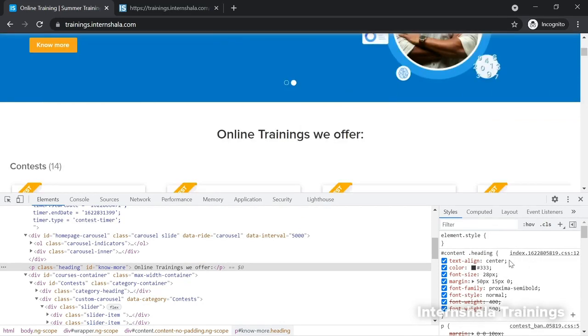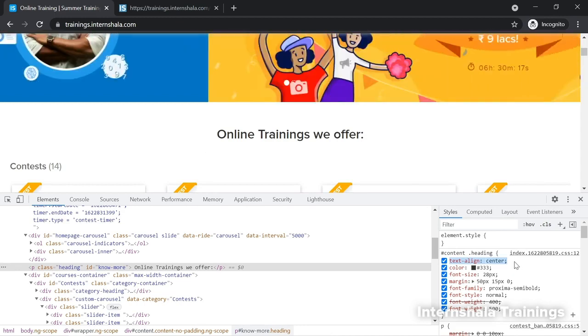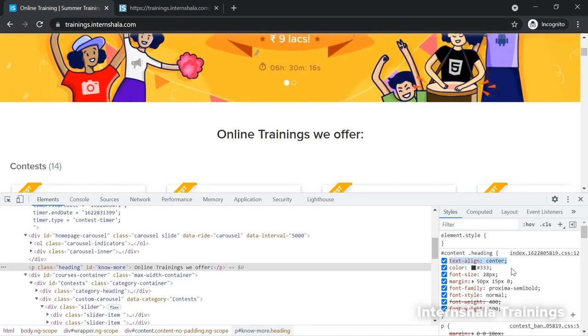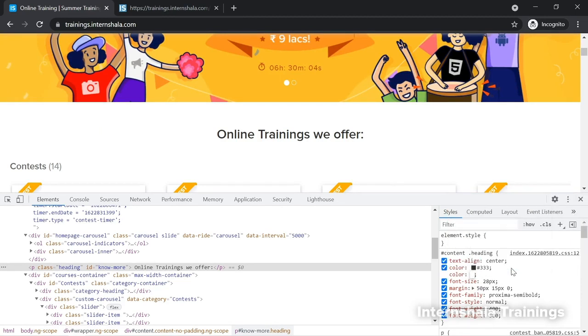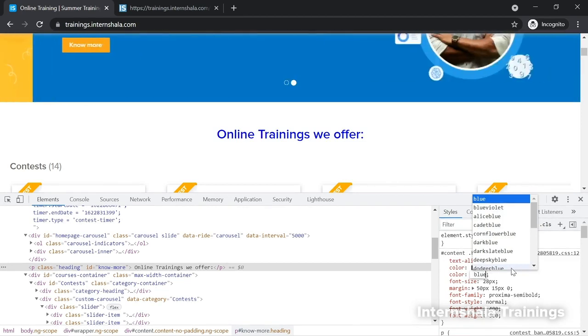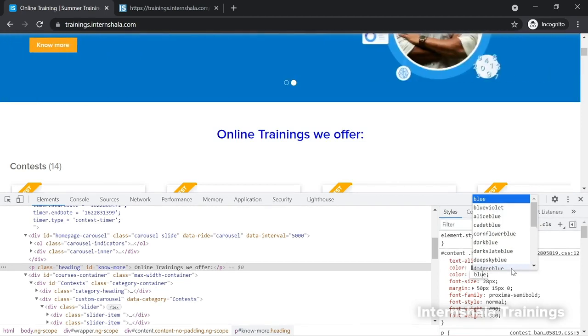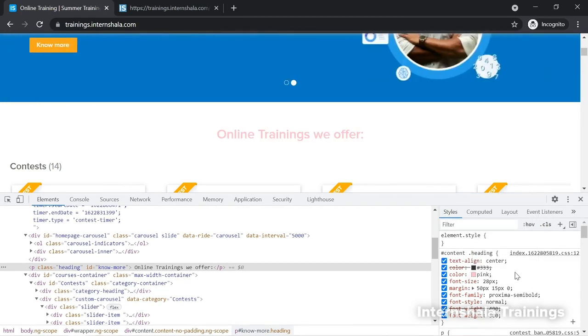Now you might ask, is it possible to add a new property? The answer is yes. We can add any property, and to do that we need to click anywhere inside the particular selector where we want to add a new property. As the cursor appears, we will enter the property name and it will show all the suggested list of properties. Next, we need to select the property that we want to add and then enter its desired value. Simple, isn't it? But remember, this new property will be applied to all elements of the chosen selector.